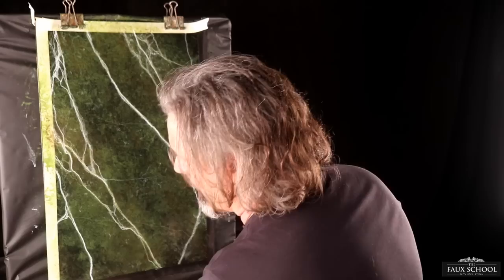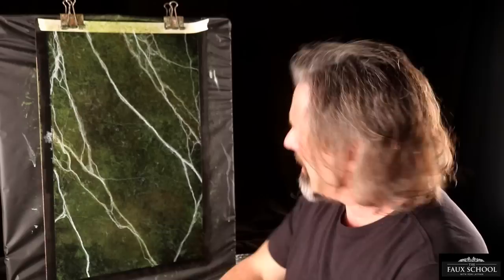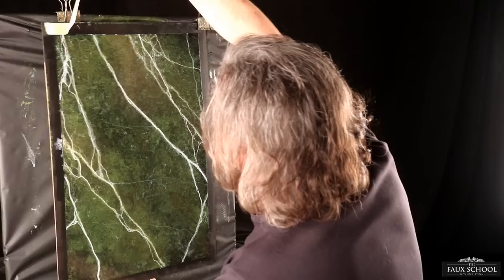Oops, sorry about that, I bumped something. I will top coat it with oil-based satin polyurethane. And I know people are gonna be like, why not water-based? Why oil-based? I used to use oil-based and it tends to yellow. Yeah, that's some of the older stuff. I haven't had any issues actually with the modern oil-based products.